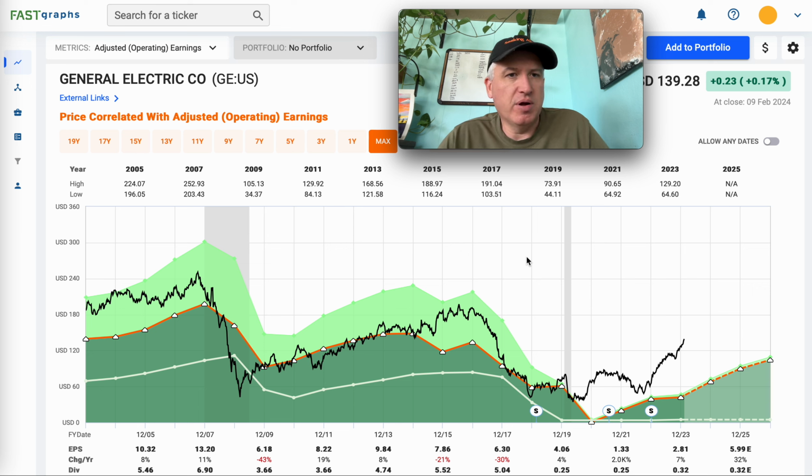So the background on General Electric, for those that don't know, this was one of the best stocks to invest in, if not the best. Berkshire might have given them a run for their money up until the late 90s and into 2000 at the peak, which isn't on this graph because it goes back 20 years. It's hard to believe the peak was more than 20 years ago. I don't know how many tens of thousands of percent a person would have made in General Electric stock if they had owned it in the 20 or 30 years leading up to 2000, but it was a lot.